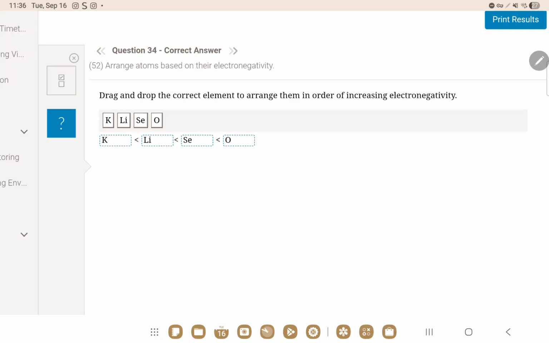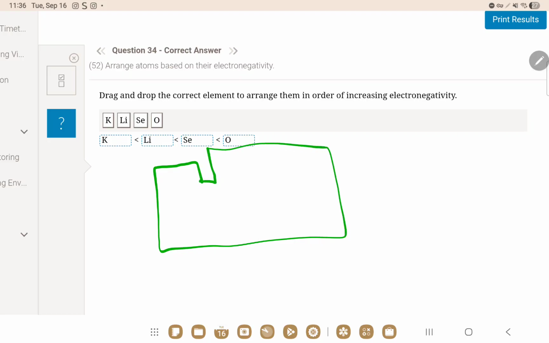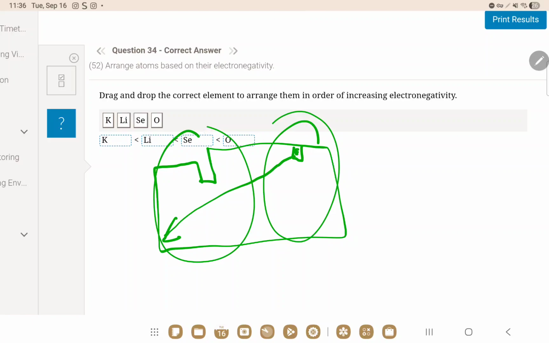Now for this question, you're gonna say, oh, but we didn't really know how to take these yet. Now look, whenever we have a periodic table, let's say it's fluorine. It usually decreases electronegativity as we go like this. So whenever we have elements on this side, they're higher in electronegativity than this side. So already we know that selenium and oxygen, since they're both in group 6, are gonna be higher than potassium and lithium that are both in group 1.